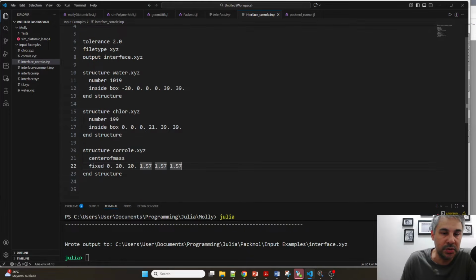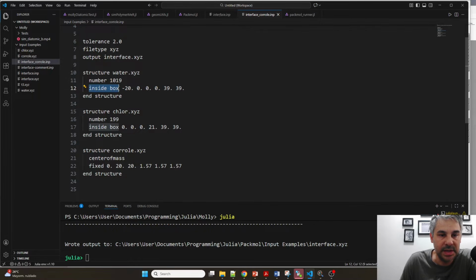Basically, this is pi over 2, but I'm going to have to figure it out for the particular corrole. And then I'm using the chlor.xyz file for chloroform. These are coordinates that were already predefined in a file, and water.xyz for water. And what I'm saying is that I'm putting 1019 water molecules inside half of the box.